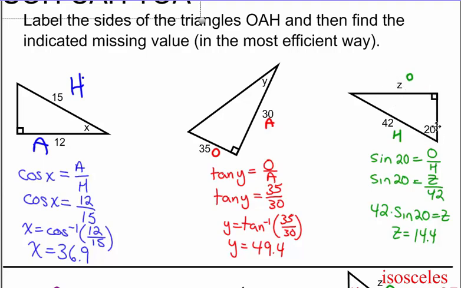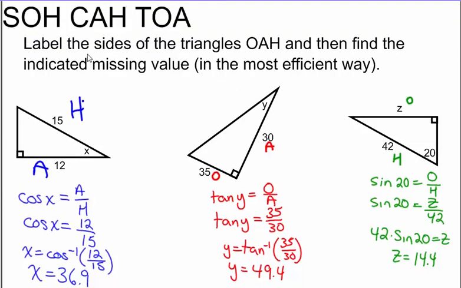Now looking at this third example, you can see that it's a little different in that there's a side that I don't know and an angle that I'm given. So just like in the other two where I started from an angle, I'm starting here from an angle. This time it happens to be an angle that I know as opposed to an angle that I want to find. From this angle, this is my opposite, this is my hypotenuse, and of course sine is equal to the opposite divided by the hypotenuse. So because I have an opposite and a hypotenuse that I need to work with, I will use sine of this angle. So sine of 20 is the opposite over the hypotenuse.